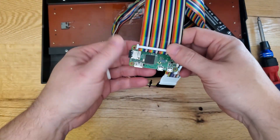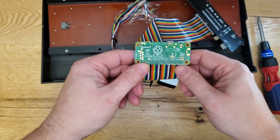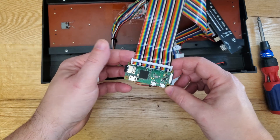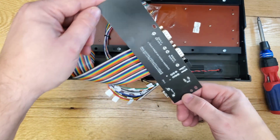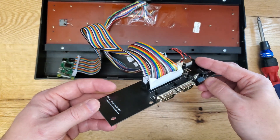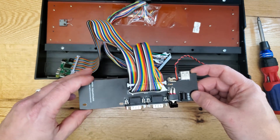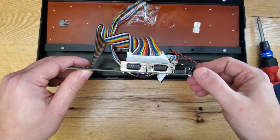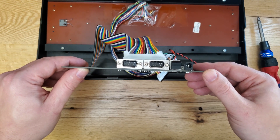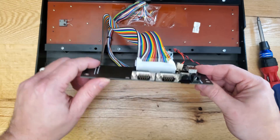Besides the case, there are some other things you need. I'm connecting to a Raspberry Pi Zero, which was much easier to source and cheaper than a standard Pi, although you do have to solder in some GPIO pins. You also need a BMC board that connects to whatever Pi you use. There was a product called the Kira V2, but that's hard to get and expensive. This generic alternative is much cheaper — it offers a power outlet, a switch to turn it on, and joystick ports. I bought mine off eBay for about 25 bucks.